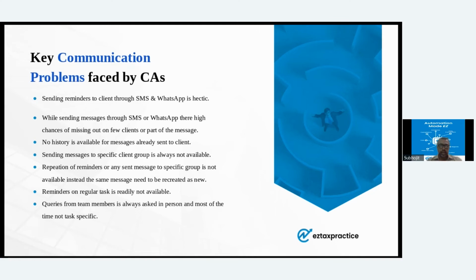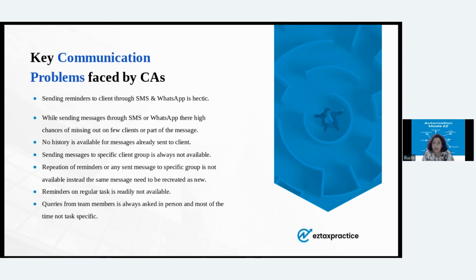Now, the flow of communication, like receiving documents, updating on notifications, sending different reminders, tracking the work done, or maybe answering queries from staff members, is a big thing. So I would say, at a macro level, besides the deadlines and other statutory things, communication is one major issue that CAs face in their daily functioning.